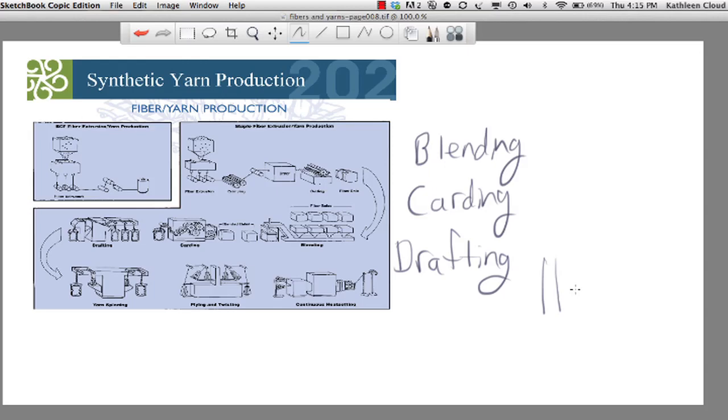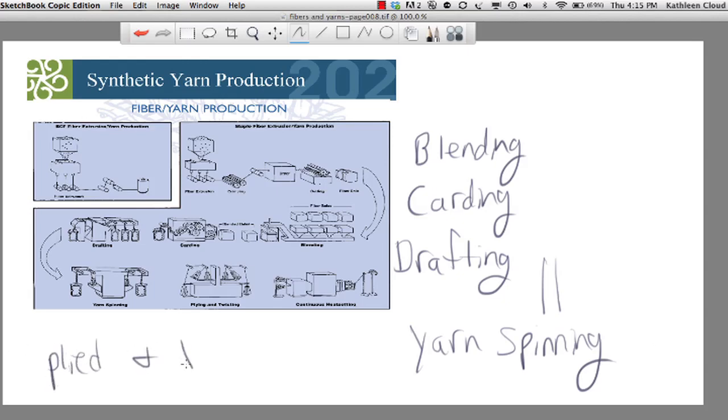into the final yarn. The yarn spinning process draws the sliver down to the desired yarn size and inserts some twist to hold it together. So that's the yarn spinning process. Then the yarn is plied and twisted for various effects. So we're going to end with plied and twisted. After twisting, the yarn is wound onto yarn cones in preparation for heat setting, which sets the yarn twist. We're going to go into twisting and heat setting in a little bit more detail.